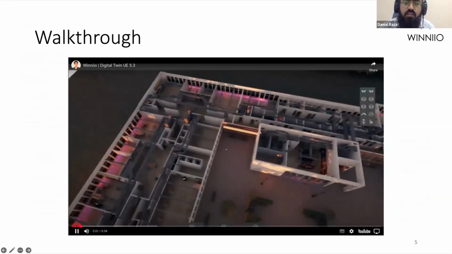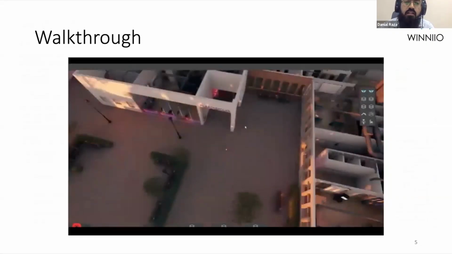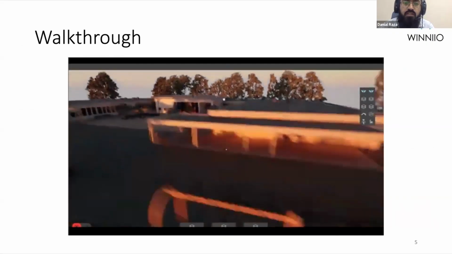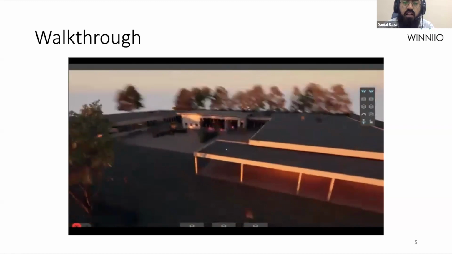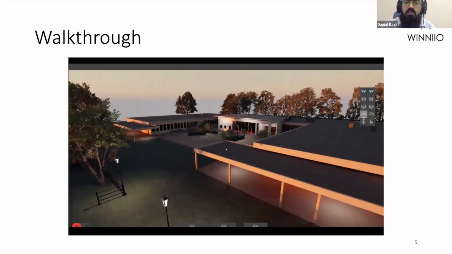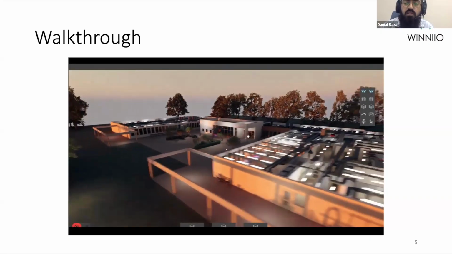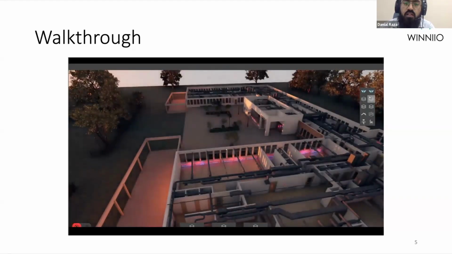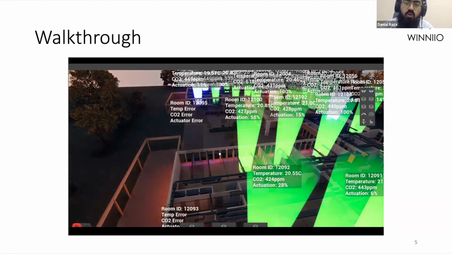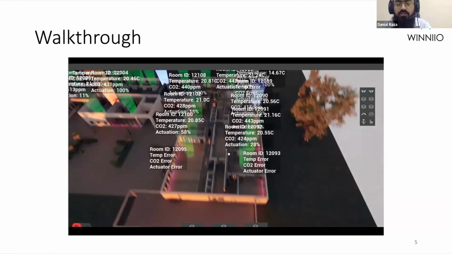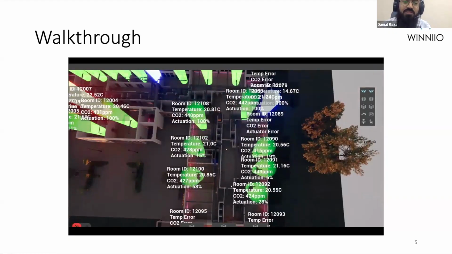So this is the 3D model of the building where the system is live. It's a school in Sweden, and I could see inside the rooms. I could remove the roof. We can turn on the lights. So all of the 3D aspects of it. And you can see those red and blue colors. Those are the radiators, showing where the cold water is flowing in and where the hot water is going out. Oh, hot water is going in and cold water is flowing out.